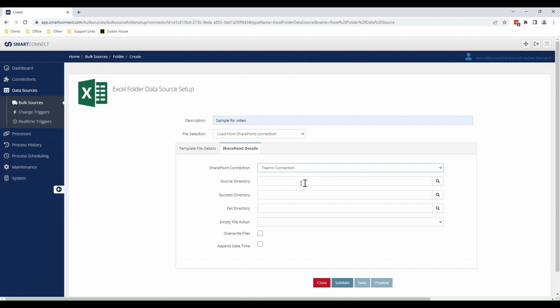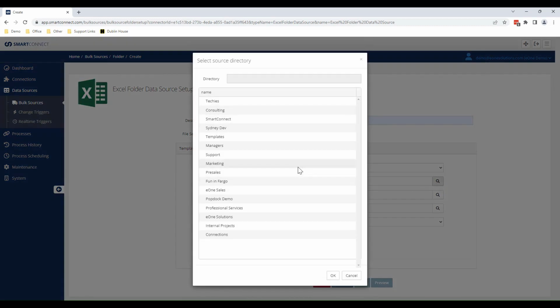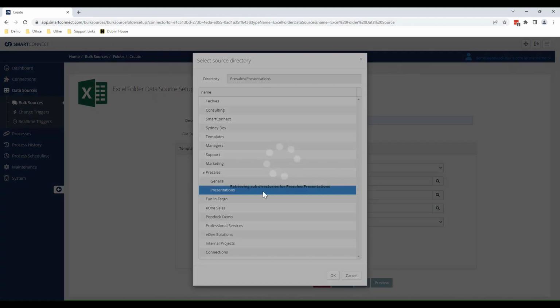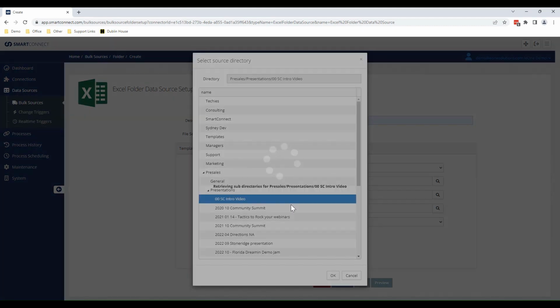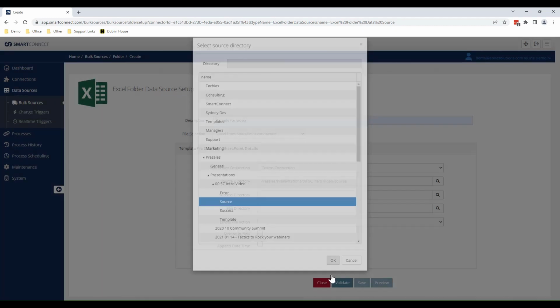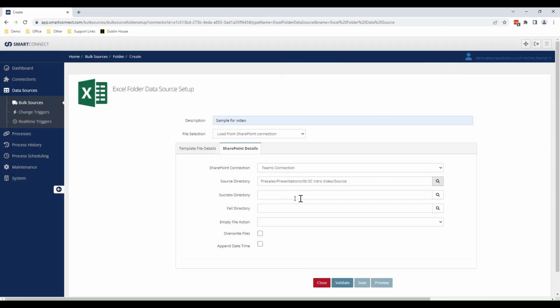Next, I have to choose my source directory. So where are the files going to get dropped? For me, it's under pre-sales, under presentations, and under intro video. Okay, so this is my source folder where the files are going to exist. So after SmartConnect finds a file that matches and it processes that file, what am I going to do?